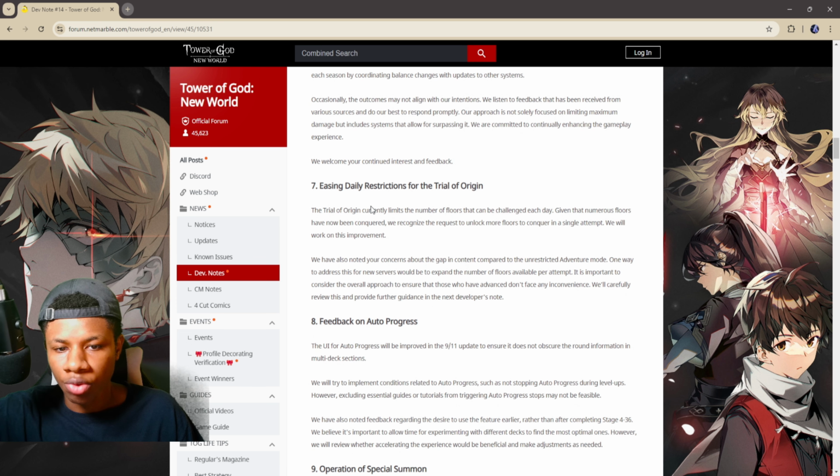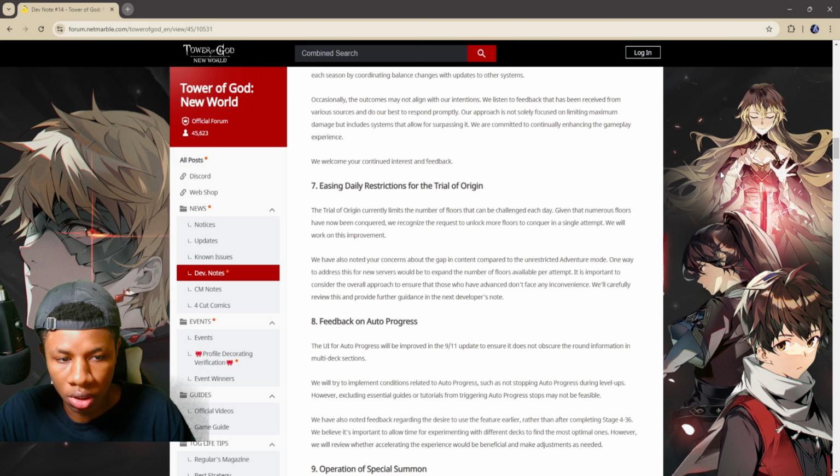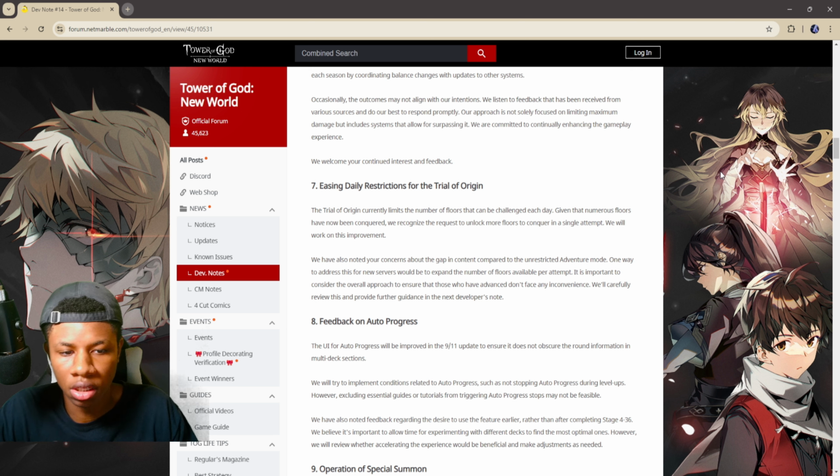Whatever. Easing daily restrictions for the Trial of Origin. The Trial of Origin currently limits the number of floors that can be challenged each day. Given that numerous floors have now been conquered, we recognize the request to unlock more floors to conquer in a single attempt. We will work on this improvement. We have also noted your concerns about the gap in content compared to the unrestricted adventure mode. One way to address this for new servers will be to expand the number of floors available per attempt. It is important to consider the overall approach to ensure that those who have advanced don't face any inconvenience. So they're going to raise the daily cap, because I'm pretty sure for every single floor in Trial of Origin, it's 10 attempts in total for red element, green element, blue element, etc. So they're definitely going to raise that cap, probably to 20 or 15, who knows, but they're raising the cap.